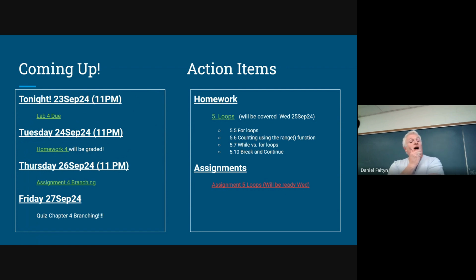I would not rely on doing assignment 4 in lab on Thursday. We will be doing loop lab. Friday, we'll have a quiz on chapter 4. Homework, please try to get through 5.5 to 5.10. And assignment 5 on loops, I'll have that finished probably tonight for people who want to get started early. All right, everybody, have a good week, and we'll see you on Wednesday.